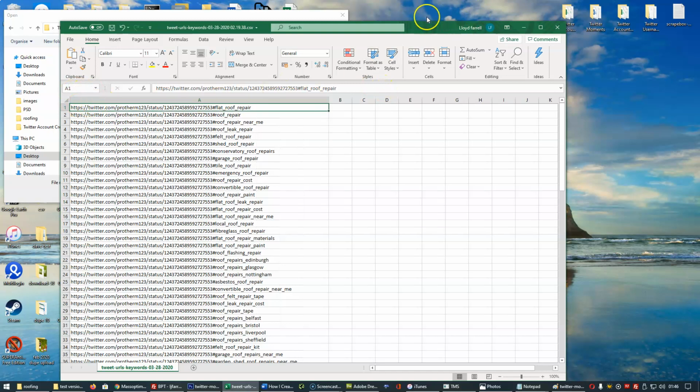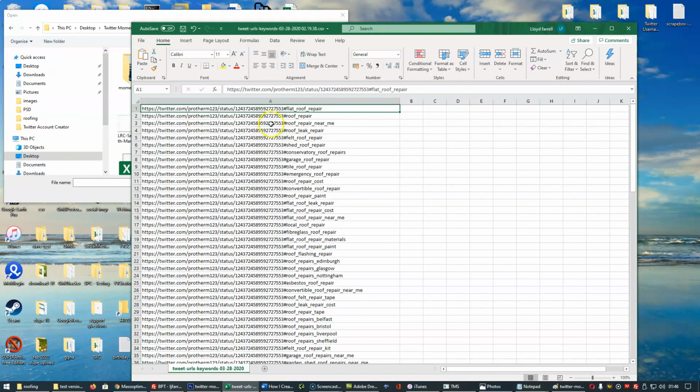So as you can see guys, each tweet that we create and each moment that we create, we are given a unique URL that we can then engage with. But what we have done is we've taken the keyword list and added the hashtag, and if we have a space within the keyword, we're adding the underscore.